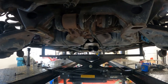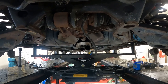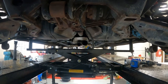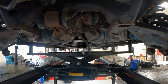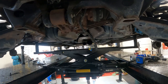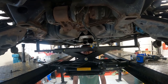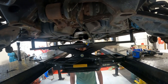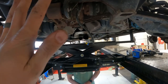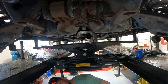So Danny and I are gonna figure out whether we drop this, move the jack back, jack off the rear cradle, and then let it lower and put jack stands under the car. Or the other thing I was thinking, Danny, if we put blocks underneath, we could lower it down and then lift the car back up once the bolts are done. Oh yeah, that'll work too.